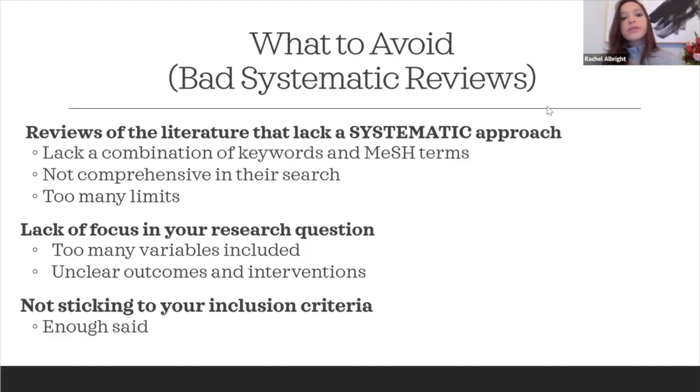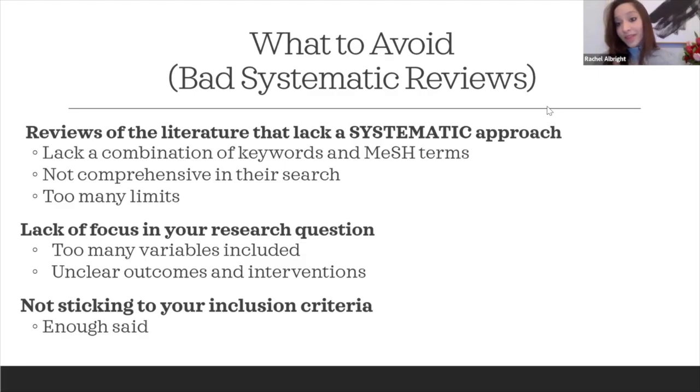Secondly, the second biggest issue I see is there's a lack of focus in the research question. There's too many variables included. The outcomes are unclear. There's too many interventions. It kind of just becomes a big mess, to be honest. And it's really difficult to come up with a summation of the results and then come up with a clear, concise conclusion.